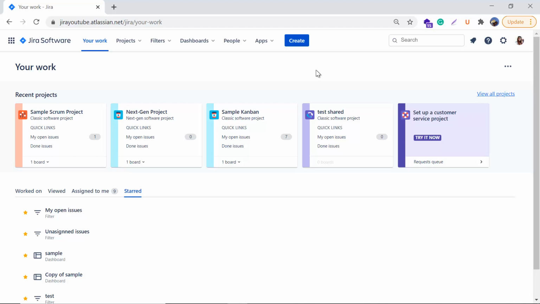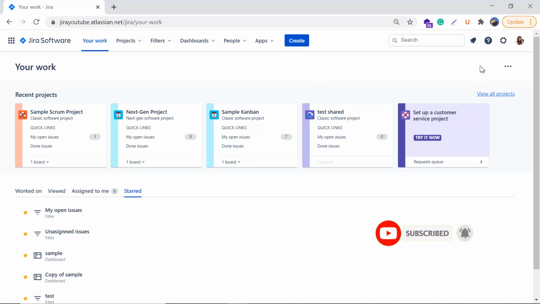And the second thing is, if you are using a free plan of Jira Software, then you cannot edit the project permissions or permission scheme or roles on the free plans for Jira Software or Jira Core. So if you have a free plan, then you have to upgrade if you want to use the roles and if you want to edit the project permissions. You can't configure the issue security levels as well in the free plan. If you have a free plan, then please upgrade and play with the permissions.